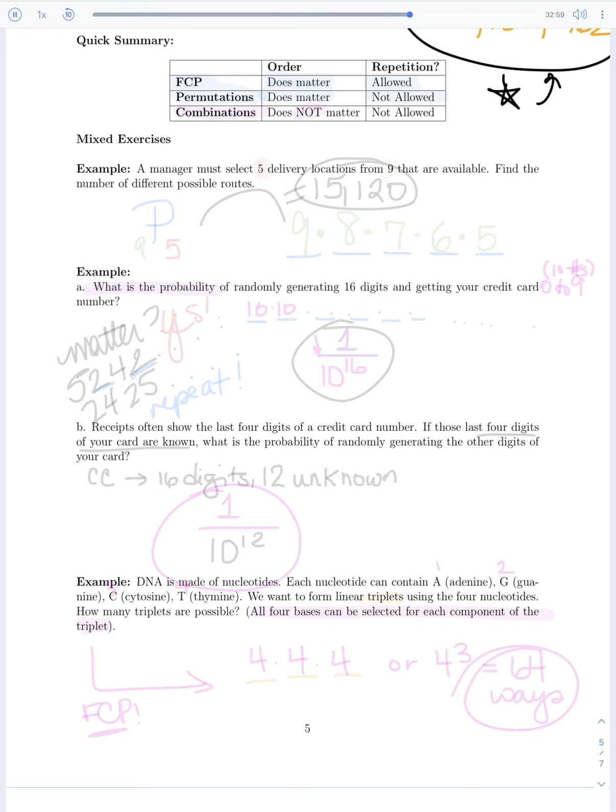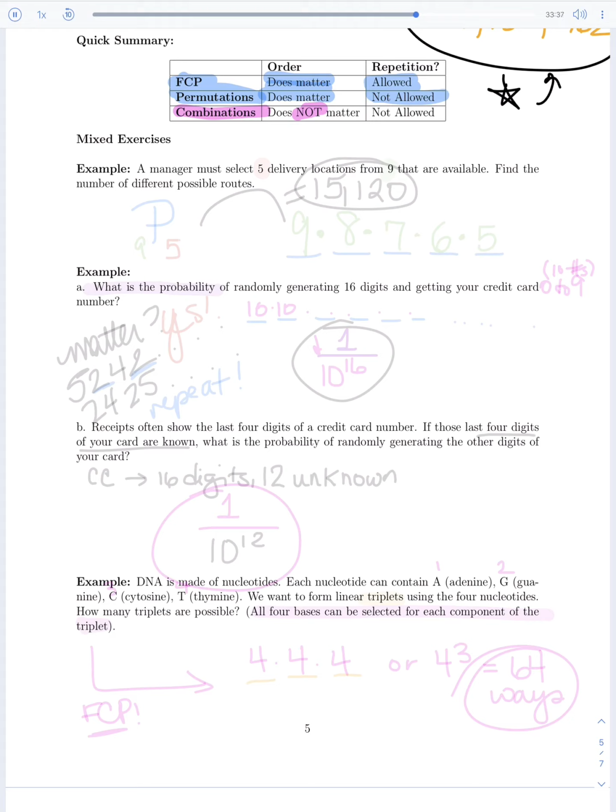So we're making an order or a route out of things, which means we're going to use something where order matters. We talked about where order matters and where order doesn't matter. We said that order does not matter if you are a combination. So order does matter if you are either using the fundamental counting principle or permutations. You just have to be careful that if you decide to use permutations, you cannot repeat yourself.